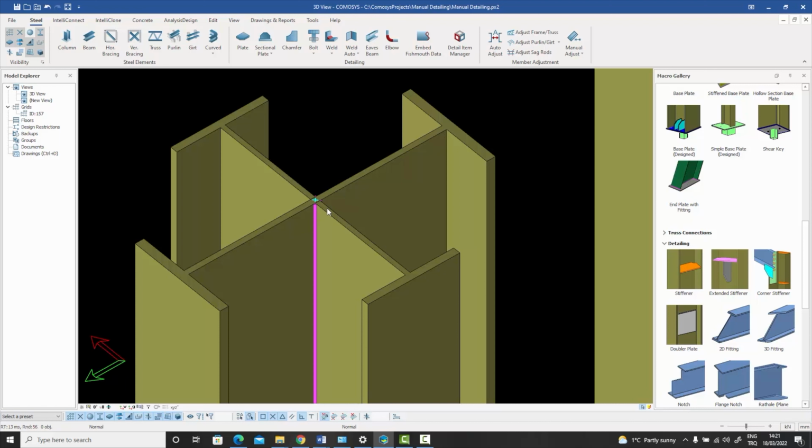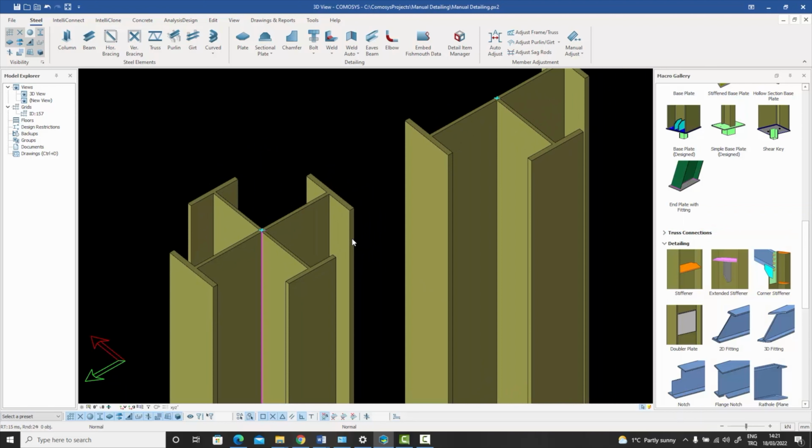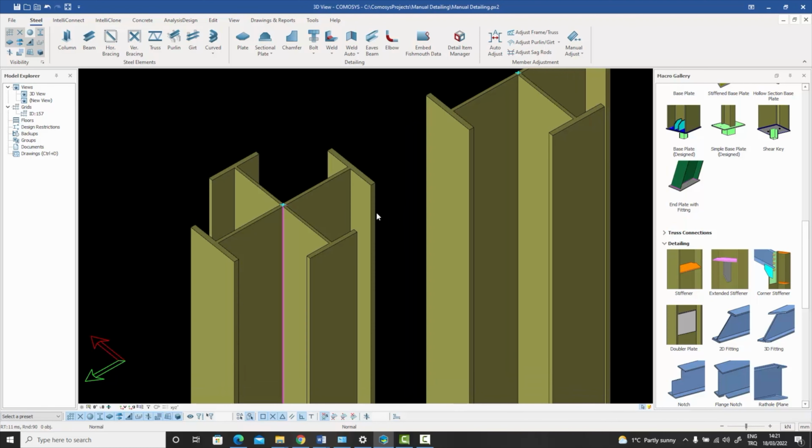Now, in those cases, once again, obviously these types of columns need to have their own stiffeners. And the stiffener command in Comosys is very well adjusted for such situations. The biggest advantage we have with Comosys is that these elements can be modeled as a single ID rather than three different IDs of one I-beam and two T profiles, in which case it will be difficult to create those stiffeners. But in Comosys, since they are one single ID, all you need to do is select the stiffener command, select your column, show it a point, for example, let's say DZ minus 100 over here, and right click, and immediately the stiffeners are created.